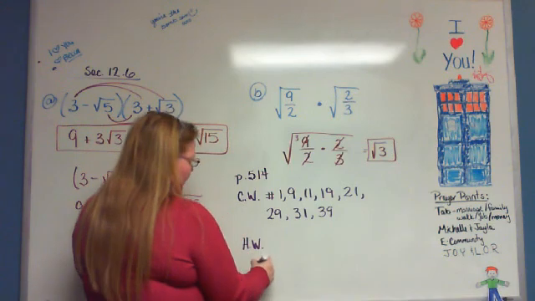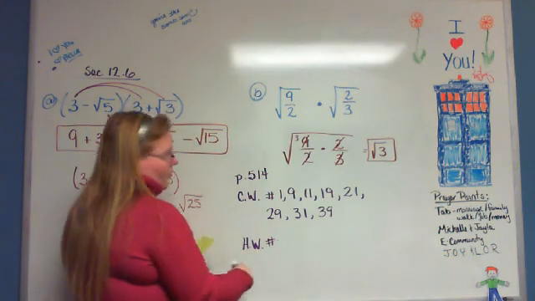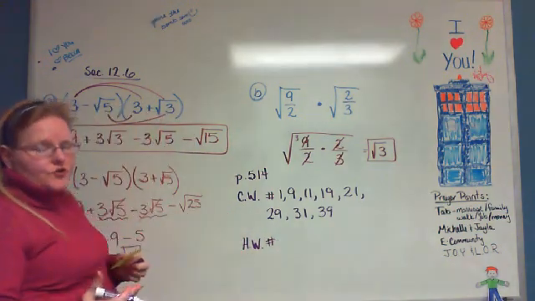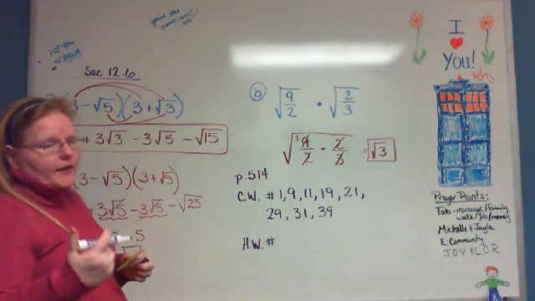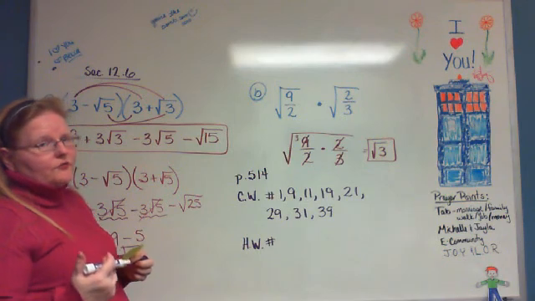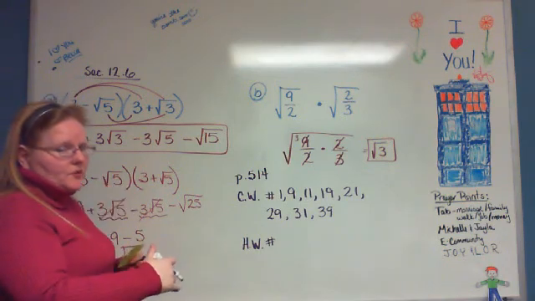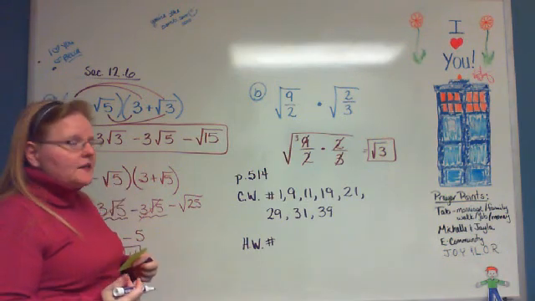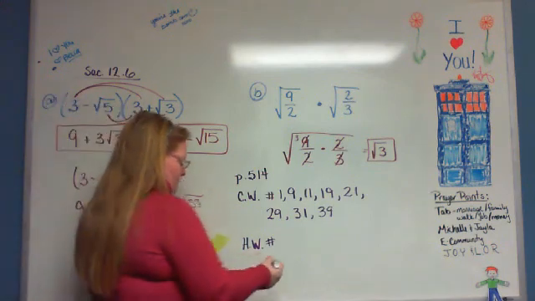Homework. Don't wait until forever to get your homework done. Go ahead and do it as soon as you can. If you wait until the end of the day when you're tired, it's going to take you forever to finish and you're going to get frustrated. Especially with this because it's so easy to make mistakes. So try to get it done as early as you can.